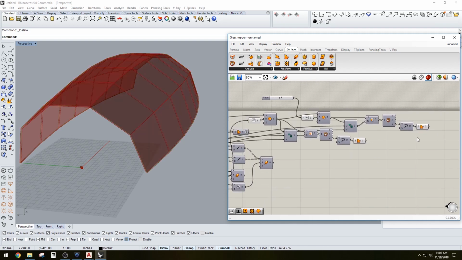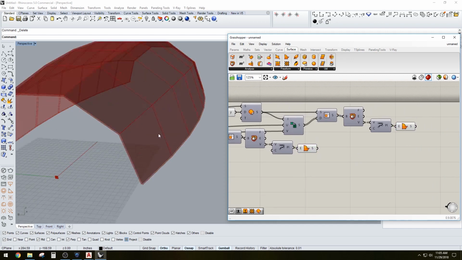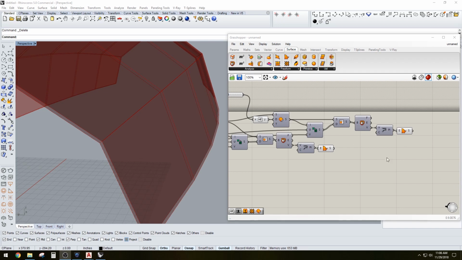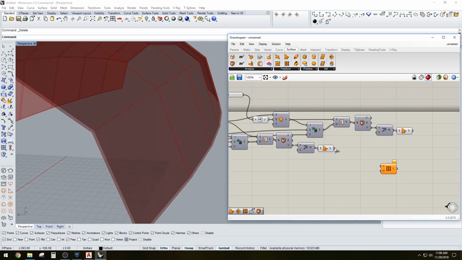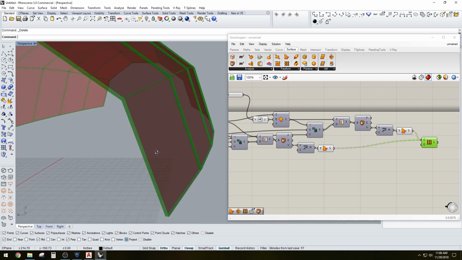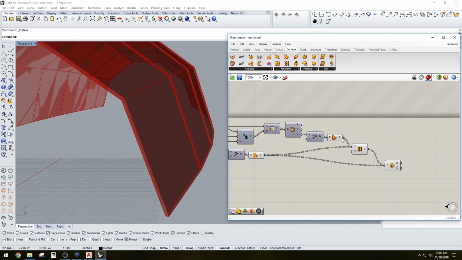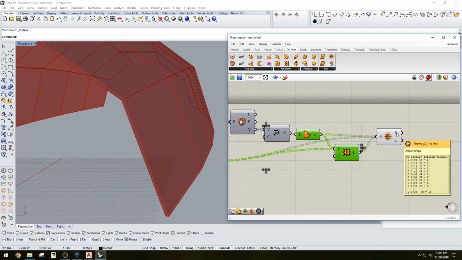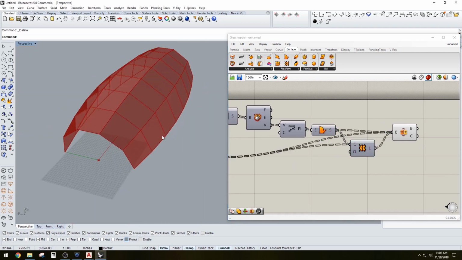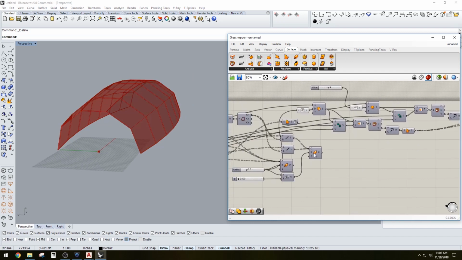So we basically created one surface on the outside, one surface on the inside. We should be able to loft these together if we go one here and plug this other one here. And so we have that thickness, we have the inside and the outside one. So let's see if we can join them together and hide these. Let's see how many: 35 closed joined B reps. So let's see, 35, is that right? We have 1, 2, 3, 4, 5, 6, 7 times 5, 35. That's perfect. So we have that closed outside shell.